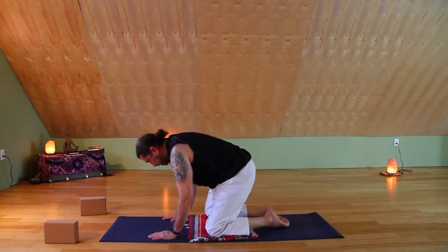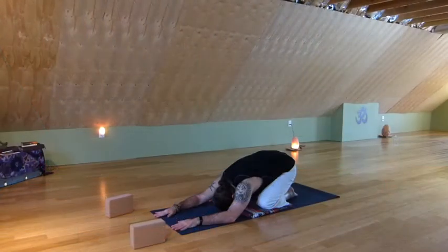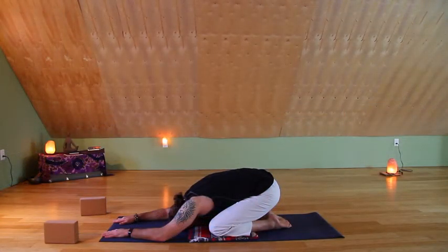Bring the toes together and then sit all the way back onto the heels for child's pose. Close the eyes here and breathe. Inhale and exhale.